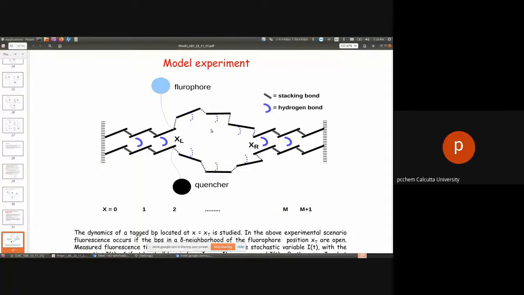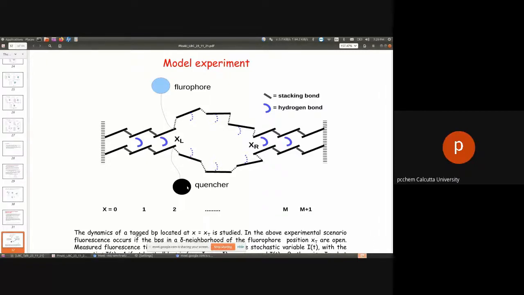So this zipping and unzipping goes on continuously, and this is sometimes known as the bubble dynamics. Now, what I've heard from my experimental friends is that people are trying to follow it by attaching a fluorophore and a quencher. In one of the states, zipped or unzipped, the system will fluoresce, and in the other, because of the proximity of the quencher to the fluorophore, the fluorescence will stop. So the fluorescence appears and then disappears, appears and then disappears, and you get an idea of the time scale in which the whole process is going on.